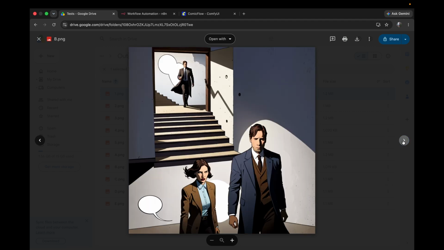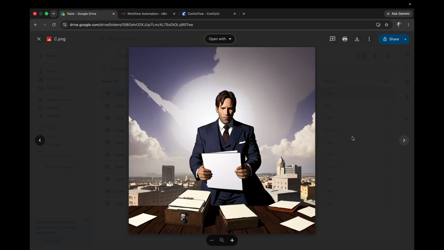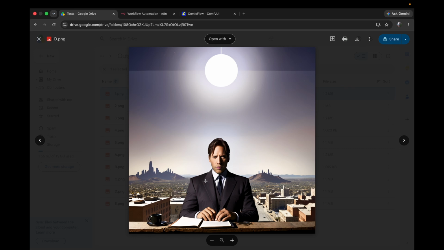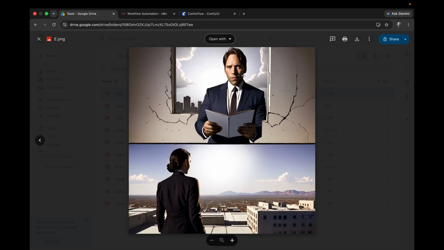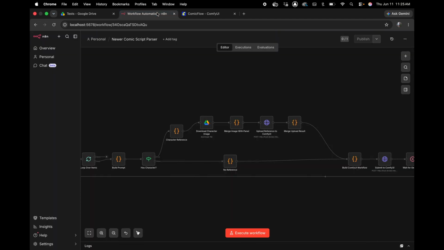But in this next one, look, that pretty much looks like David Duchovny. There's a phantom staircase, a little bit of Scully right there. That one looks like him too, just a minor variation in the color of the suit and stuff. But that's got his face pretty well as well. It's still more painterly than I would like, whereas the last one was more of the comic style I'm looking for, particularly that. Yeah, there he is again. So it did pretty well with his face, which I'm happy with. Character consistency is obviously still the hardest problem in AI image generation, so we're chipping away at it.